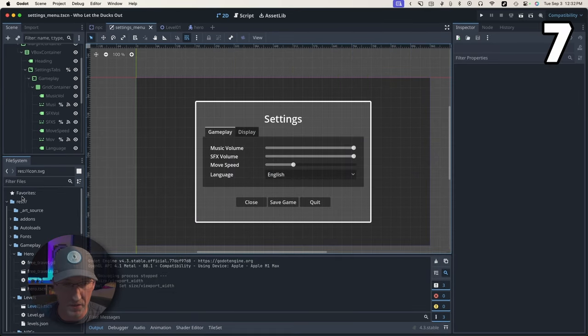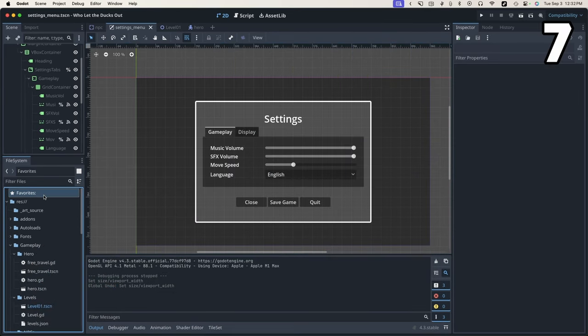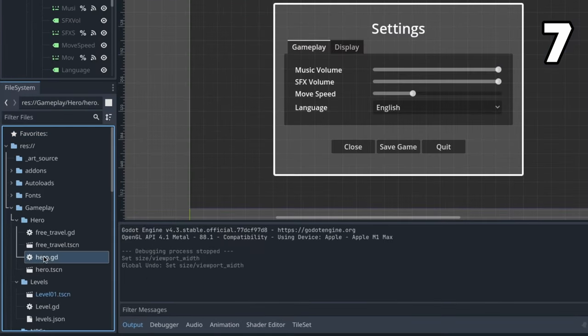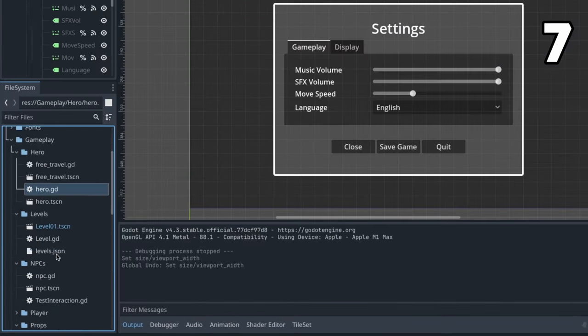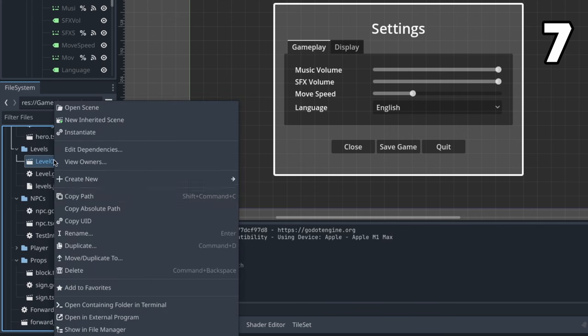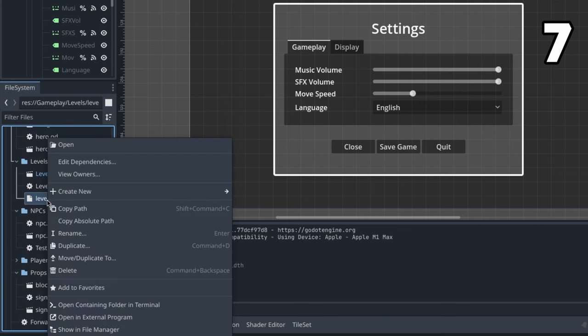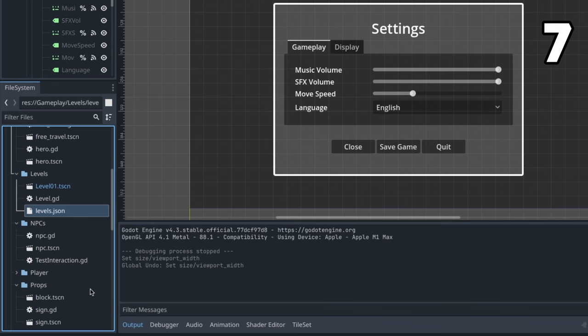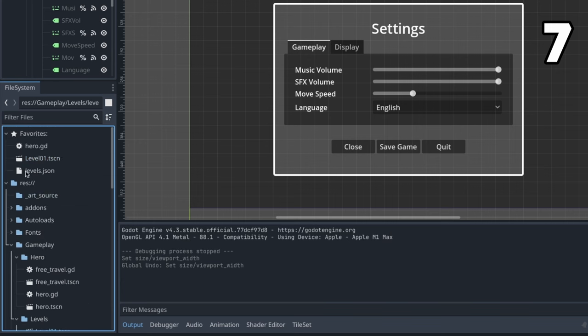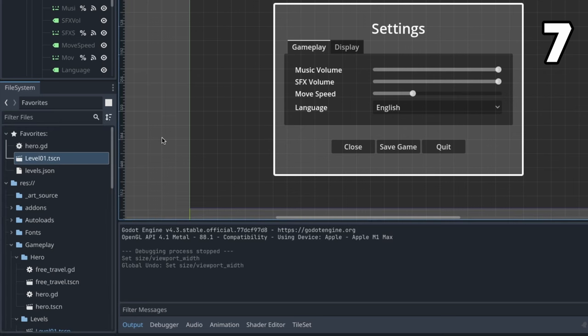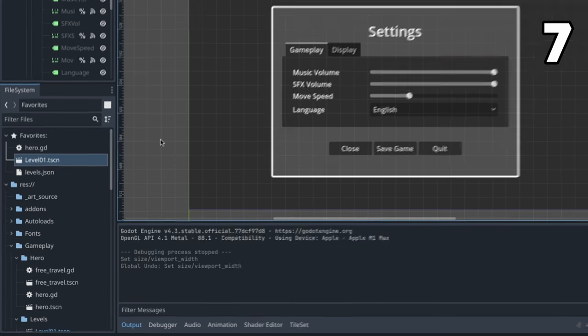I'm sure many of you have seen this favorites option in the file system, but how many of you are actually using it effectively? In my projects, there's a couple of scenes that I find myself going back to constantly, and I don't want to keep them all open in tabs. I'll come down here. My player is a good example. I'll add that. I usually have a test level that I have up there, maybe a data file that I'm constantly changing to try new settings. Now they sit nicely pinned at the top of my files, and of course, I can add and remove those throughout development based on what I'm working on.